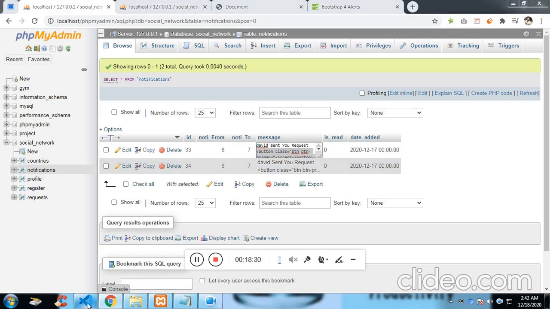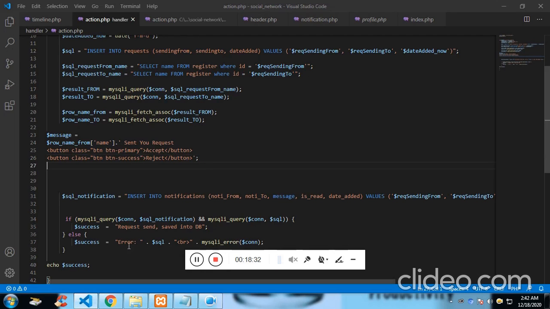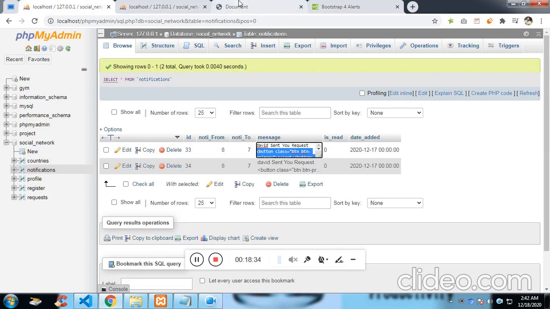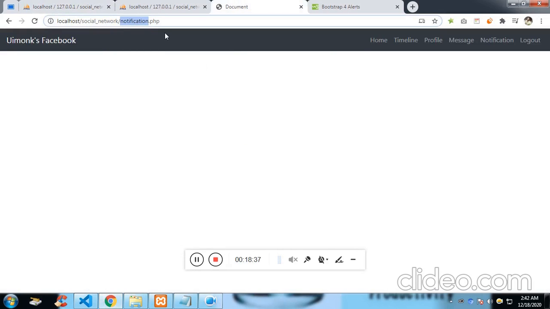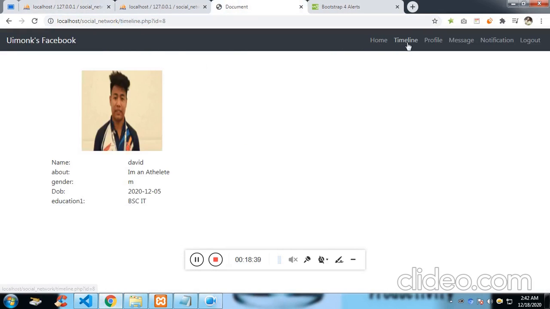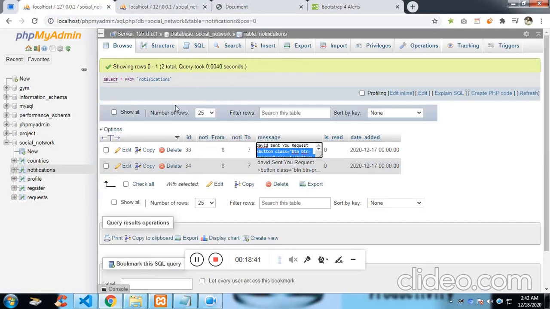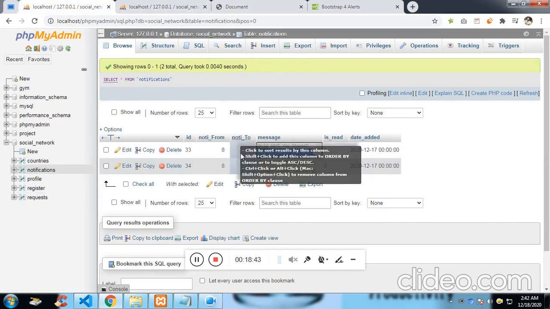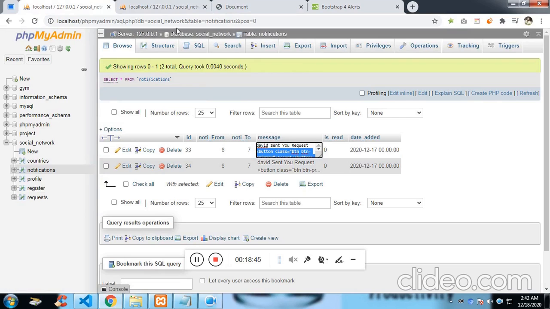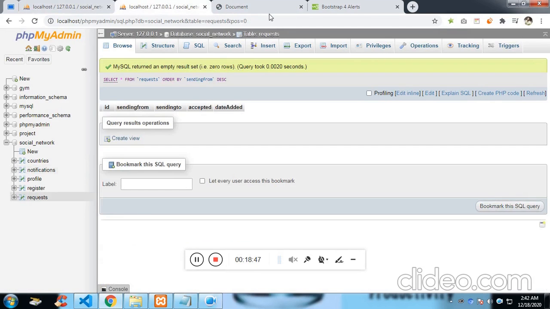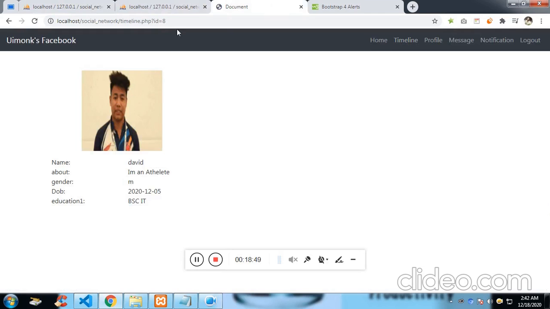The data is filled. On the notification, let's get into the ID 7.